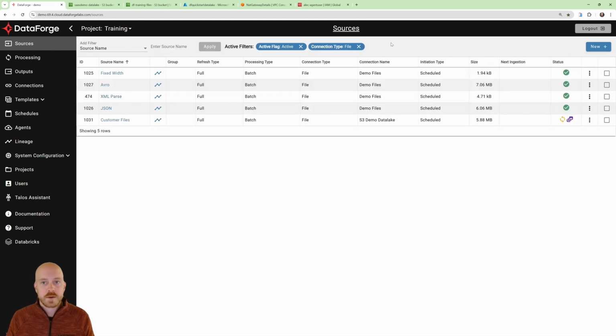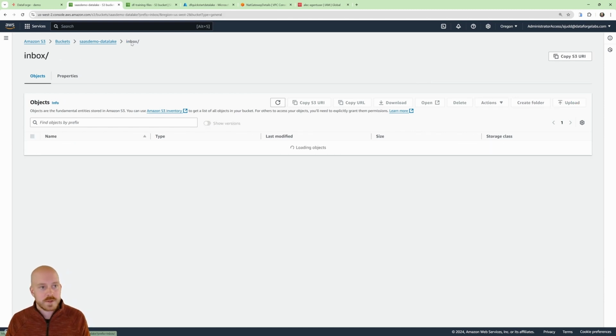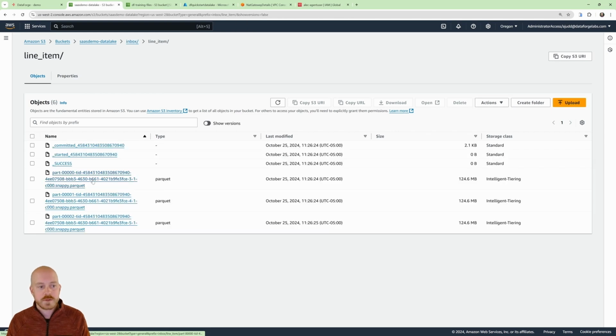The next example we're going to go through is for multi-part. We looked at that setting and the parameters that said single file. This next one, we're going to do a parquet file. So we'll go back to our S3 folders. In this example, we have this line item folder, and within this folder there are a number of different parquet files. They're multi-part and should all be joined together, basically.